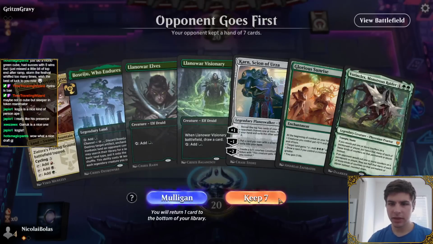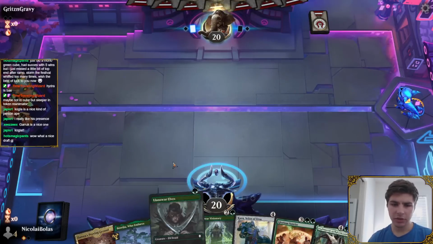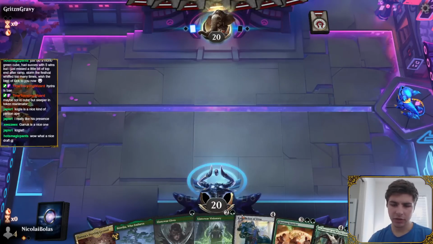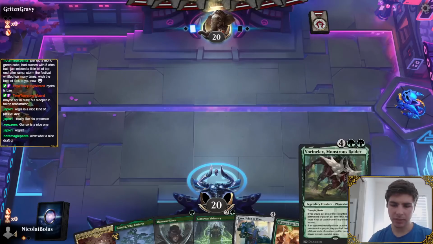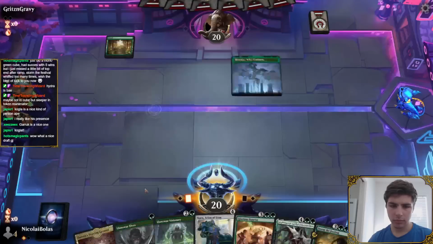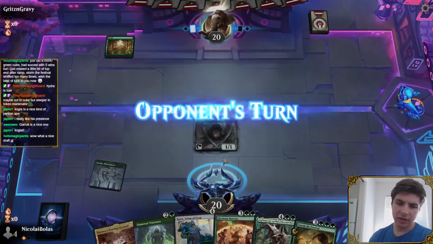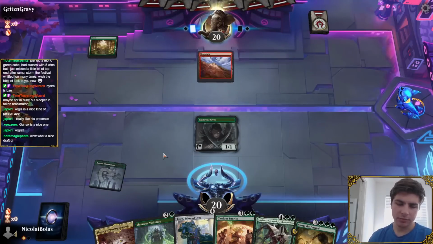Okay, this is the strategy. We would like to draw a land, but we are still going to just run out the elves into Visionary, into Karn or something. Turn 3 Karn is kind of part of our deck's battle strategy. We'll give ourselves a shot at the Dream Hand by playing this on turn 1.